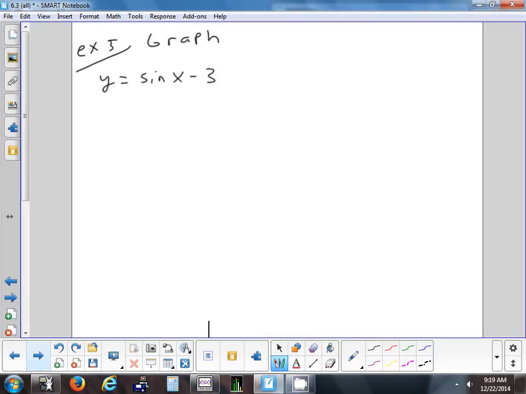Now, the number in front, C, the number that C itself is can be positive or it can be negative. Okay? For example, I could have a problem like this. Well, the negative is going to do something else. We talked about that at the very beginning when we looked at sine and cosine in the symmetry. Okay, that's some kind of reflection. But it's that number right there that's changing the amplitude.